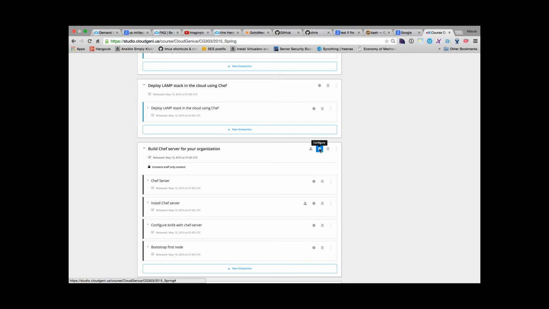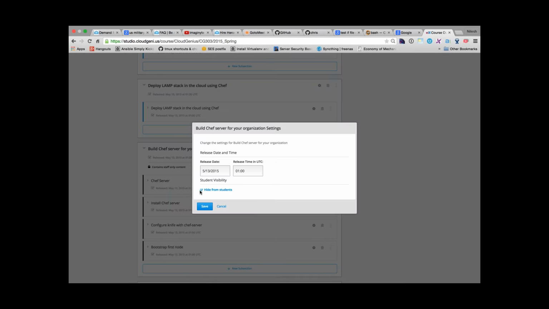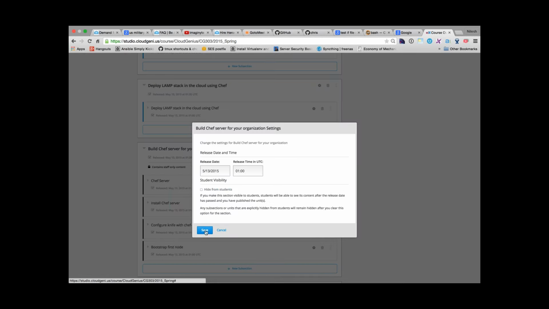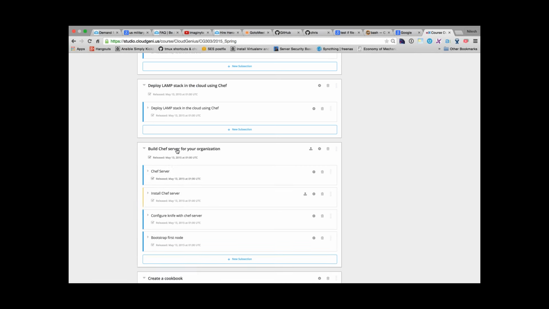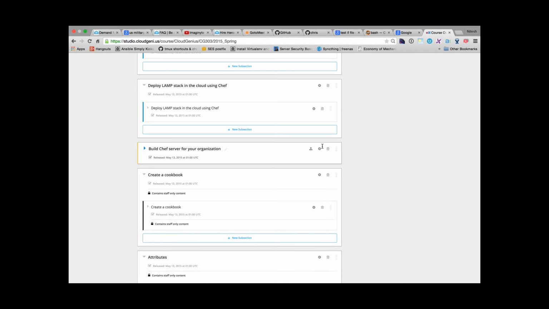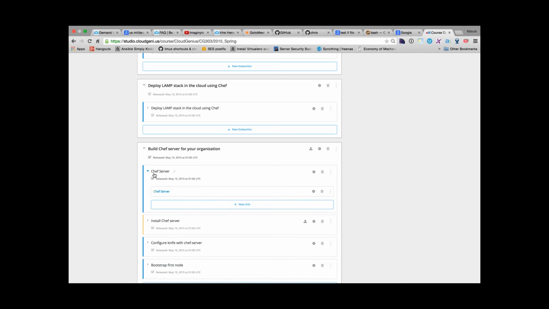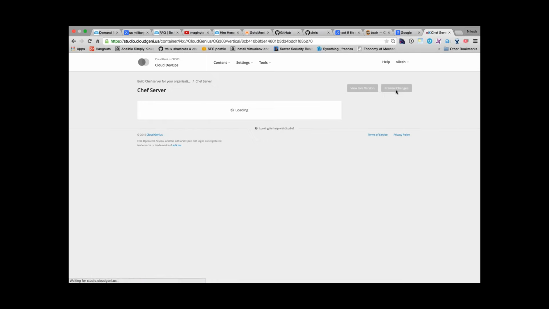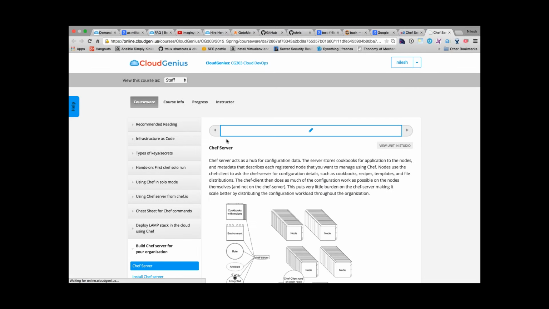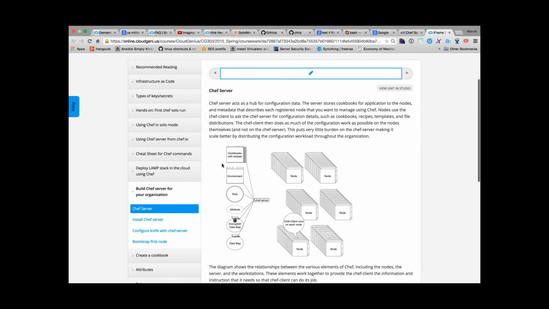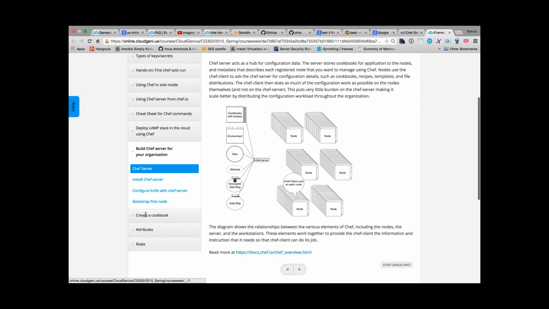So the idea is to build a chef server, open a chef server, and view the live version. So here is how it looks. You describe what a chef server is, and you will install it, and that's what you'll do next time.